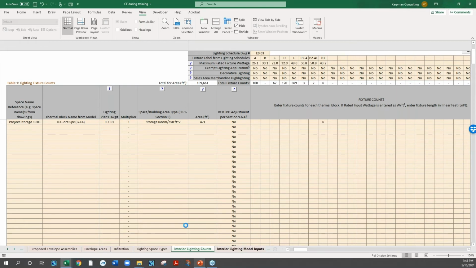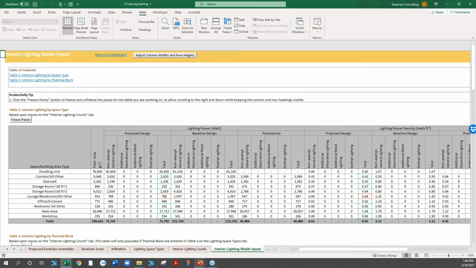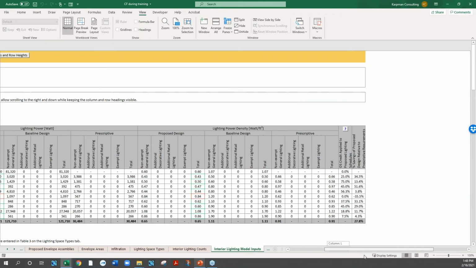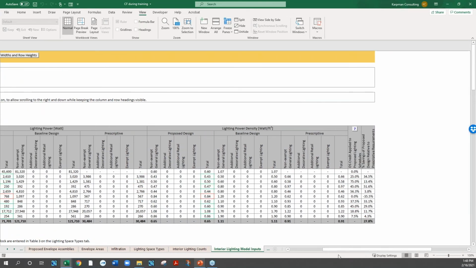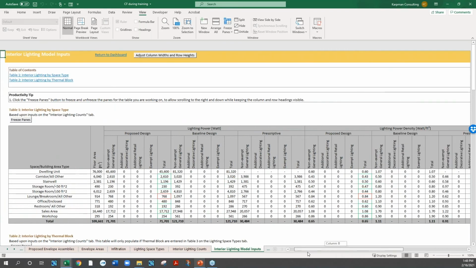Lastly, for this lighting demo, I just want to show you the interior lighting model inputs tab, because this tab I think can be very helpful in that it provides you the lighting power densities for the baseline, proposed, and also the prescriptive by space.